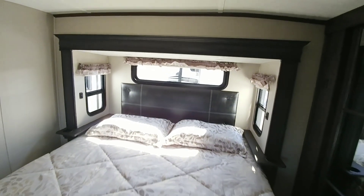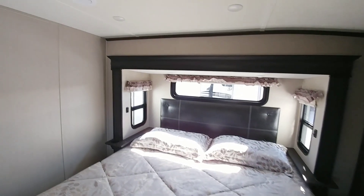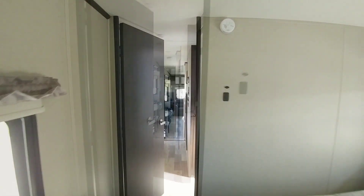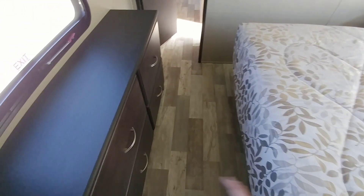I like how they put the window above the headboard — it has day night roller shades to block light if you don't want it coming in. Your second air conditioning system is here, plus a place for your TV and a nice dresser at the end of the bed. Overall it's a really nice space, and that wide body design gives you a lot of extra room — about two and a half feet of space here versus about two feet on the outgoing model.